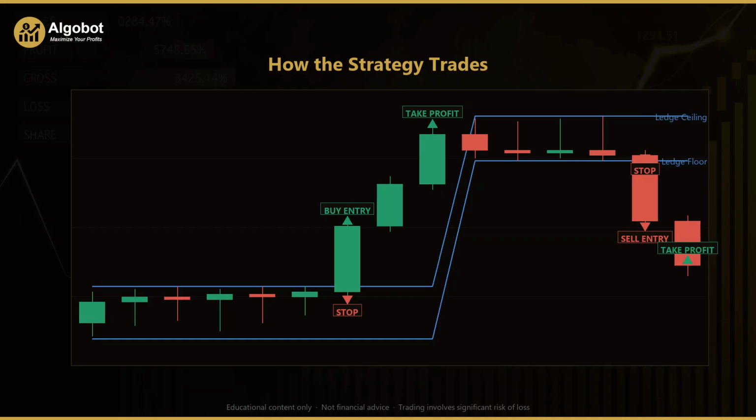This time the bars keep closing in the lower half, leaning against the floor, so short pressure accumulates. Once again, a bar expands beyond the average range and closes below the floor minus its buffer, with the downside pressure in agreement. The strategy signals a short entry, places its stop back inside that ledge, and projects the target downward. Price slides into the short take profit. Two mirror image setups, both built from nothing but raw candle structure. This is illustrative and for educational purposes only.